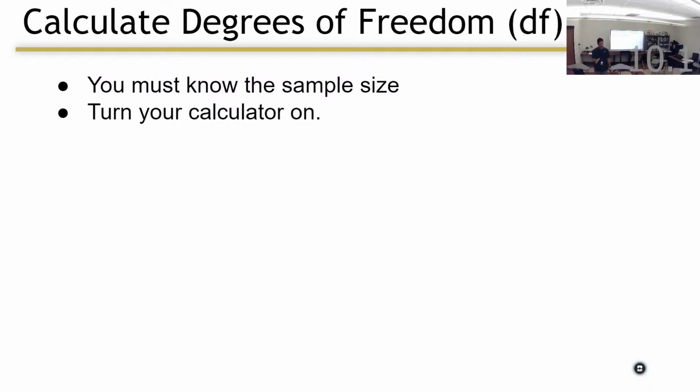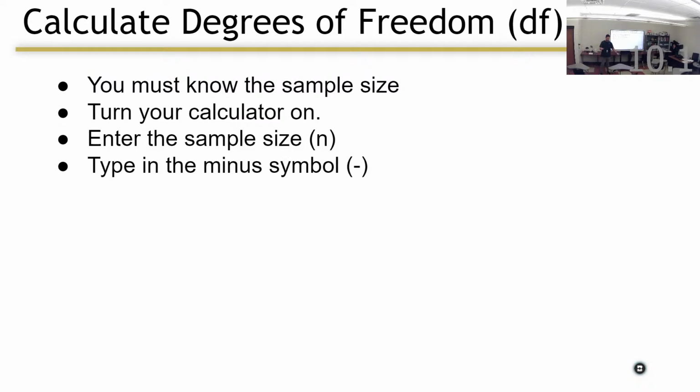A lot of you cats, unfortunately, are going to have to turn on your calculators because we don't do math anymore. Some of you guys are good enough mathematically, you may not have to turn on your calculator. So we got our calculator on. You're going to enter that sample size in your calculator: 276, 84, 35, whatever it is. You guys are seeing all kinds of different sample sizes. After that, you might have to hit that minus symbol. Minus. Don't hit the negative. That'll give you an error. Minus.